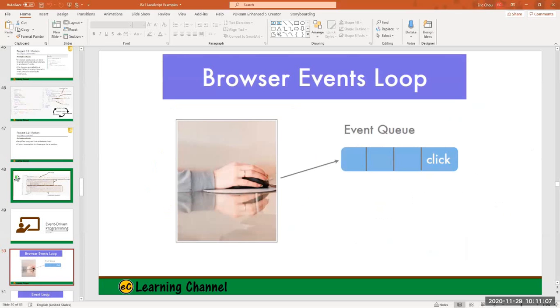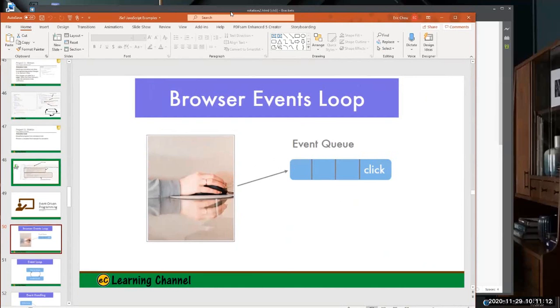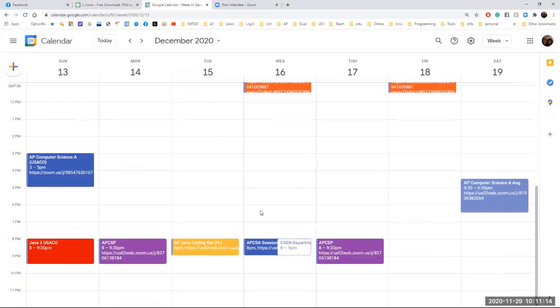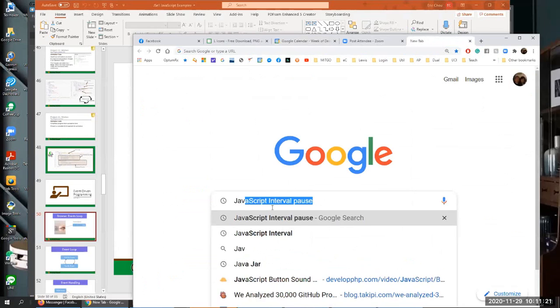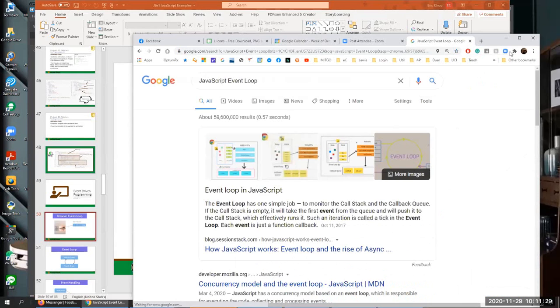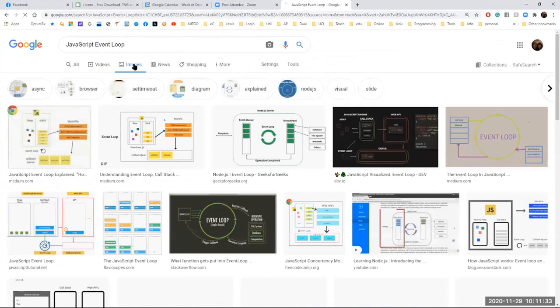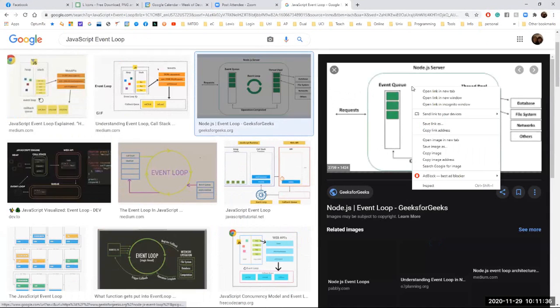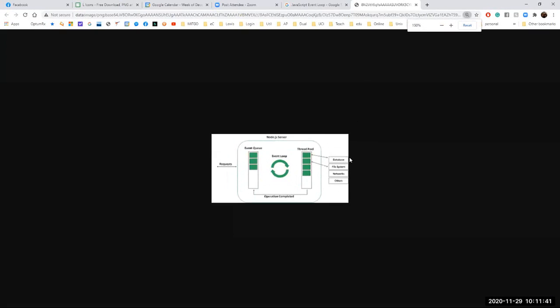So when you search the internet, you will be able to find two terms, event engine and event loop. Okay, so let's actually go to the internet. If you need some information, sometimes you can come here and search JavaScript event loop. It's a single loop, and it will process your events one by one.